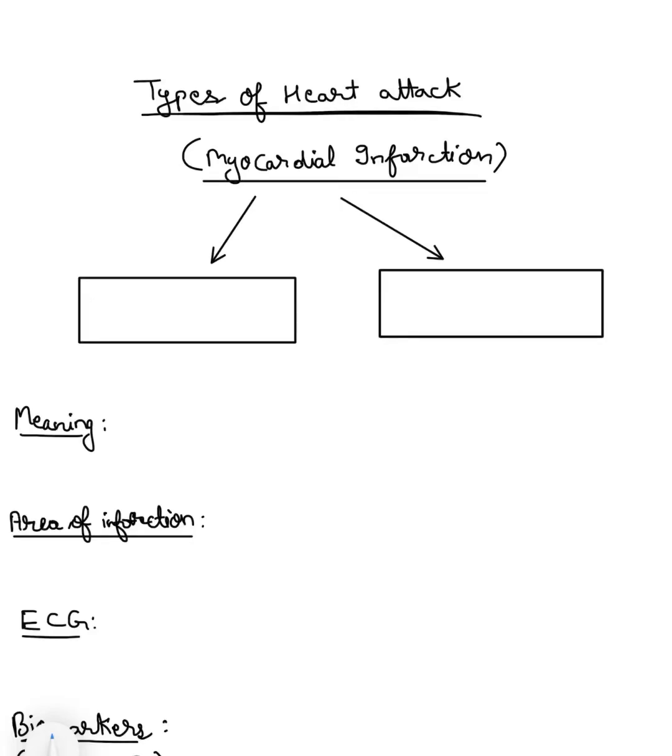Hello everyone. In this video, we are going to see a very important topic, that is heart attack. If we go into the details of this condition, broadly it can be divided into two types based on the pathophysiology, that is NSTEMI and STEMI. NSTEMI stands for non-ST elevation MI, whereas STEMI stands for ST elevation MI.